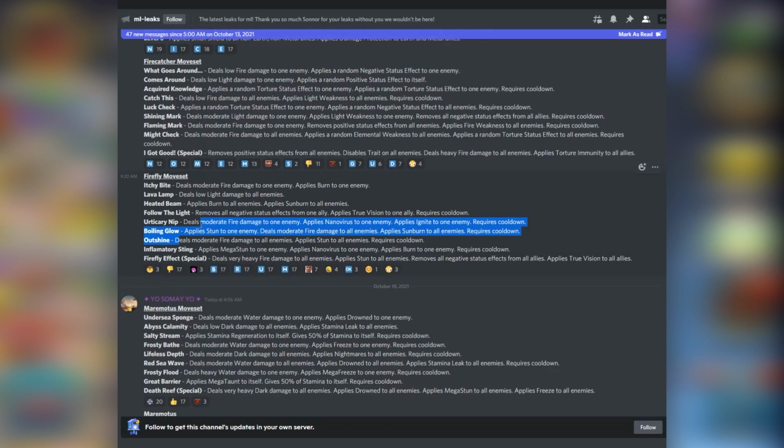Stun and moderate fire damage and sunburn. All enemies. Wait, what? So single stun. I'm going to single stun someone, and then I'm going to deal fire damage to everyone, and I'm going to sunburn everyone. That's an interesting skill. Deals moderate fire damage, stun. Oh, he's a denier actually. AoE stun. Applies mega stun, nanovirus, and burn. Again, look at that.